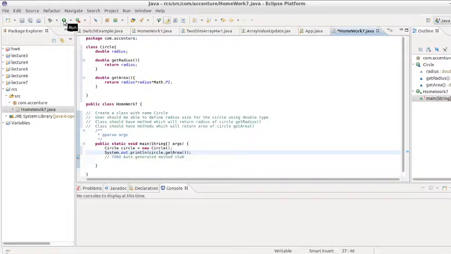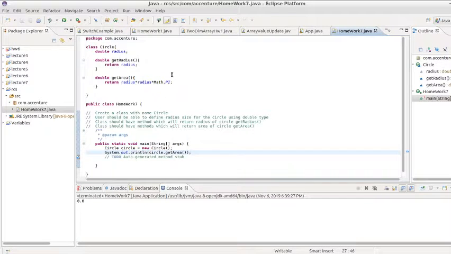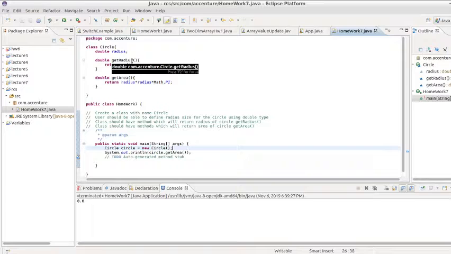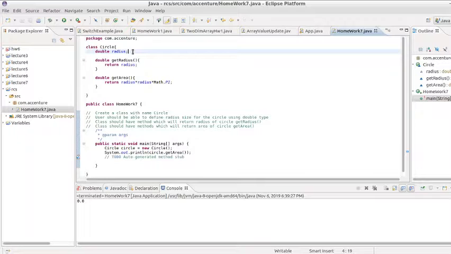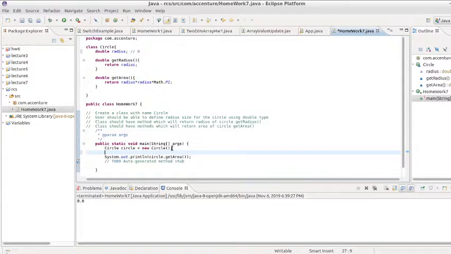Zero. Yeah, you are right. So why do we get zero? Because our radius isn't defined, but as we have discussed in previous lectures, the default value for primitives is zero. So in this case we have zero here. So we need to define some radius for that value.